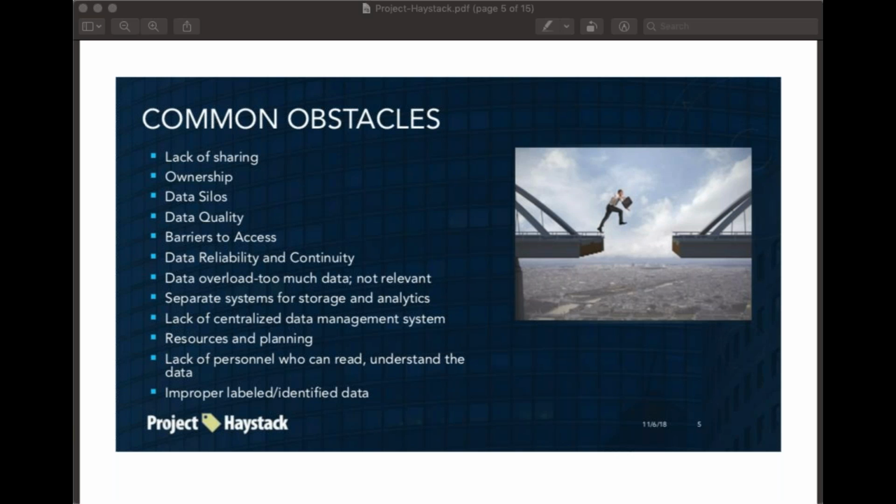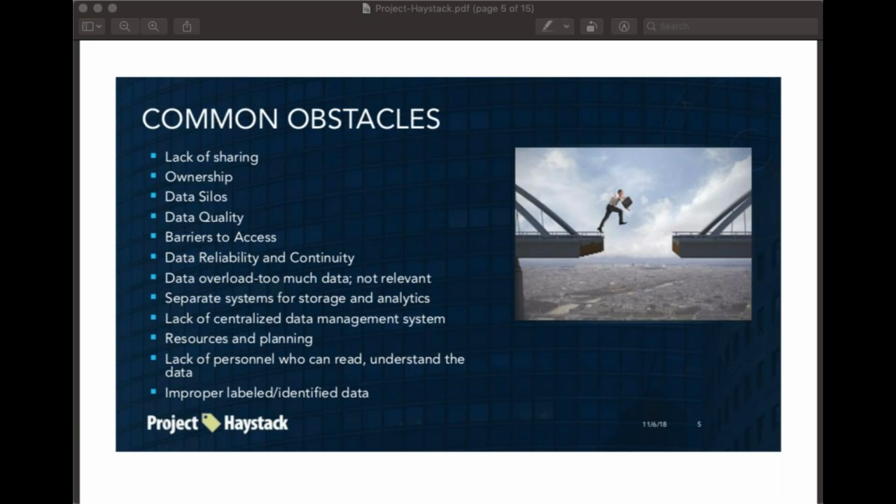Reliability gets back to quality, but it's a slightly different point we're trying to make here. If you're dependent on the data for making decisions, what kind of assurance do you have that you're going to get the data in order to perform those functions, and that you're not going to lose the data? For example, you've been effectively managing your energy demand to stay below severe penalties from your utility company. In order to do that, you need feeds from your meters. What happens to make decisions on intelligent load management if that feed goes down?